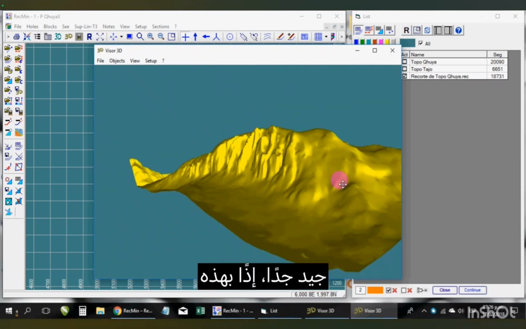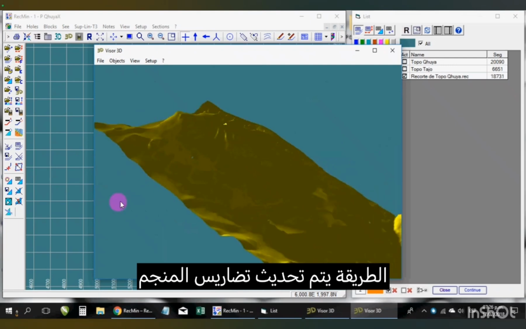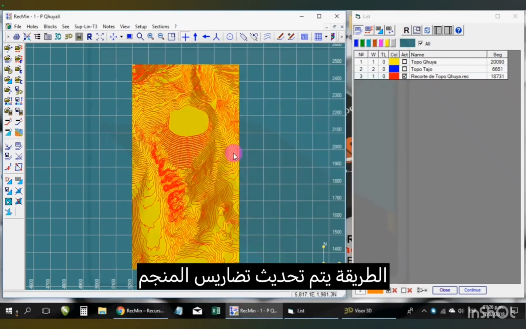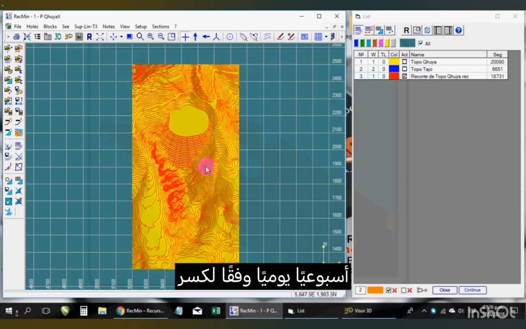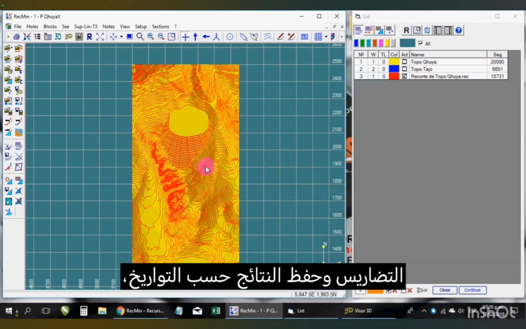Very good. In that way the topography of the mine is updated, and you can keep updating it weekly or daily as the ground is broken or as it deepens, saving the results by dates.